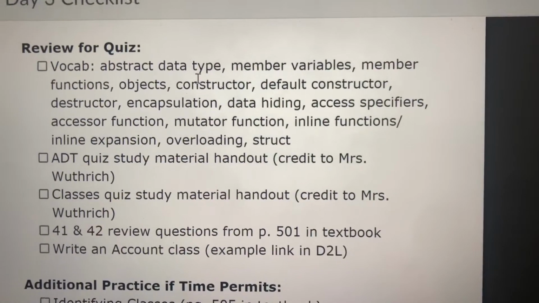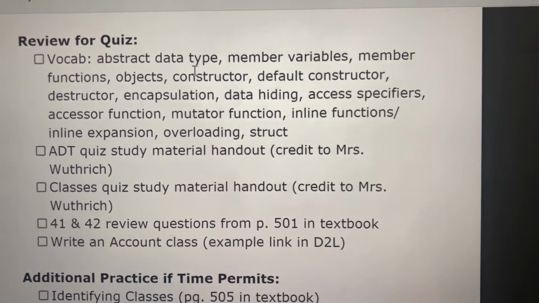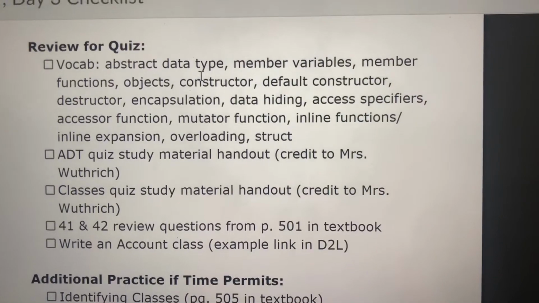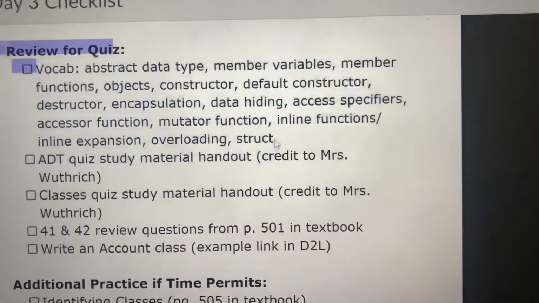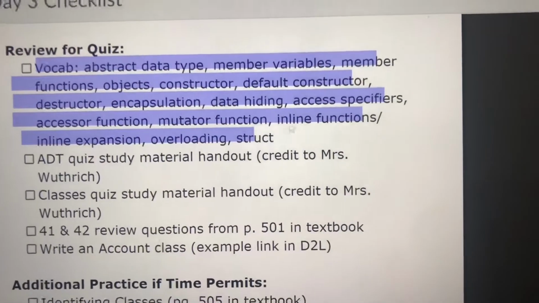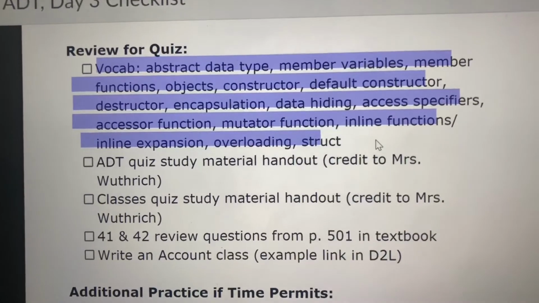The main thing that we did today is we wrote getter and setter functions. I went through and showed examples of coding that, and we reviewed for the quiz. That was the main thing we did today, was review for the quiz. So we spent a lot of time today on vocab, and I want to show you these vocab words really quickly.